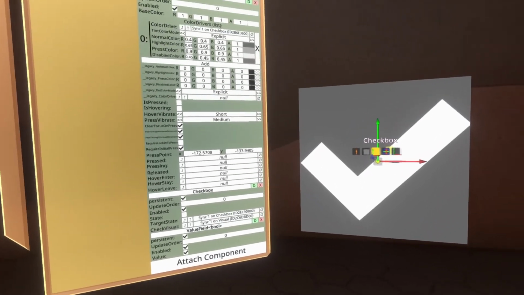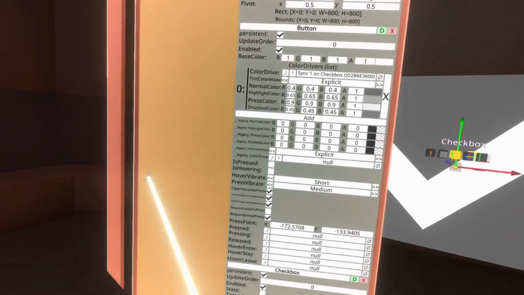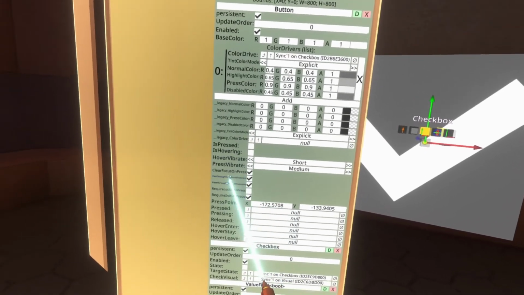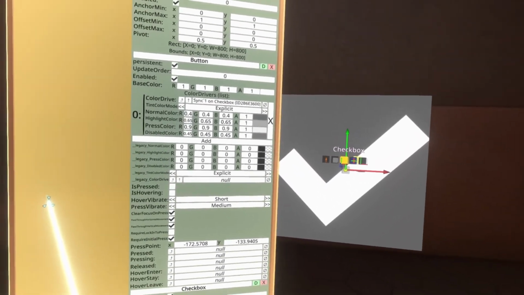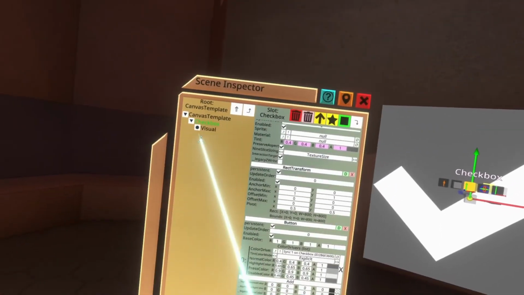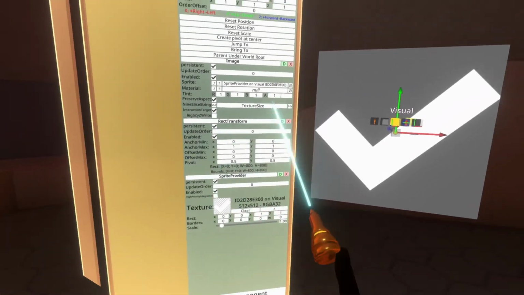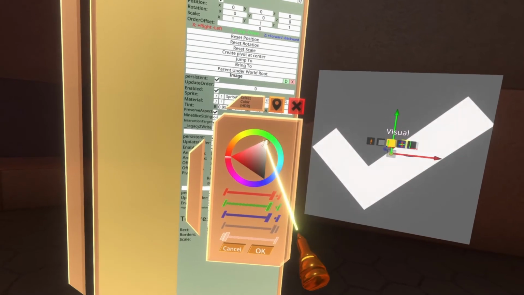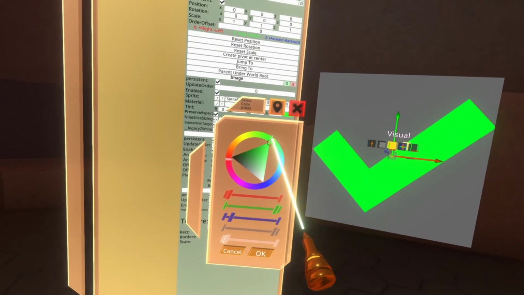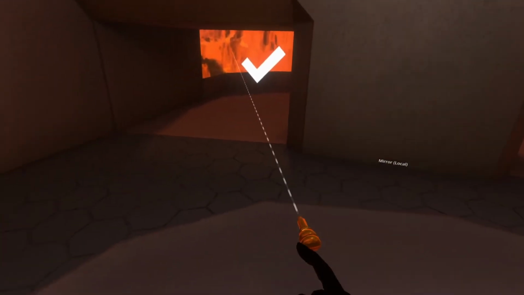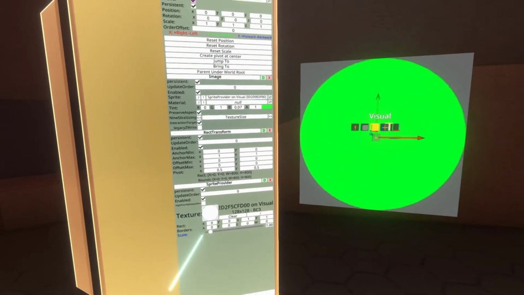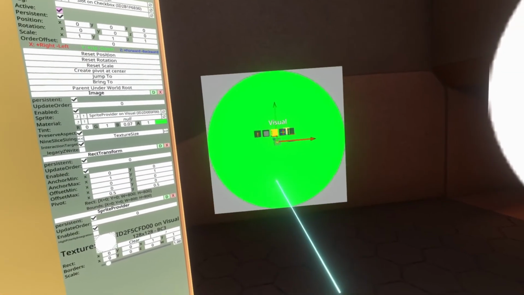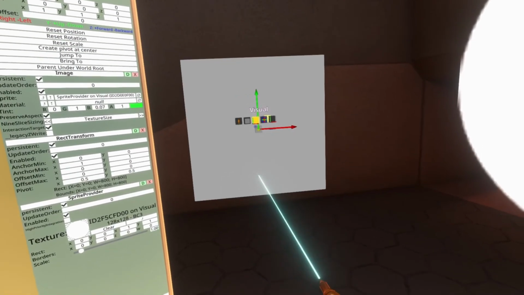So there you go, that's a checkbox for you. You can see them, like I said, basically in all sorts of UX. All these checkboxes are checkboxes. You can use them for on switches. For example, here, if I were to go ahead and go into this visual and I were to make this sort of make this a green color, and then instead of using that check mark, here's a circle image from that same folder. I could then use it as a sort of light on, light off indicator.